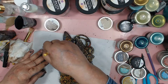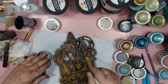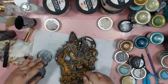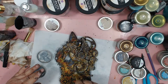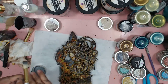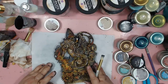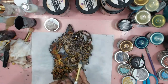It's not really shiny, this silver. I don't know if that's a good thing. I think maybe a little bit more sparkle to it. I want something more sparkly. Okay, Carrie Ann. All right, I do want a little bit more sparkle, so let's try the white gold.